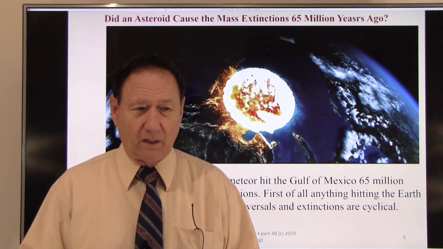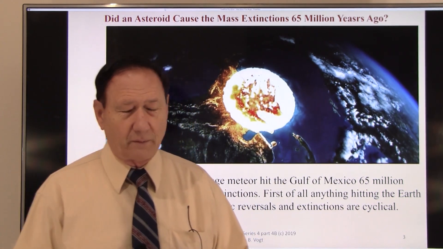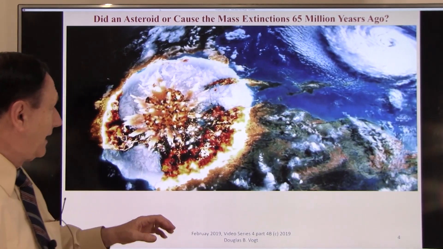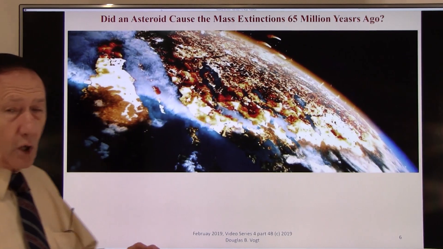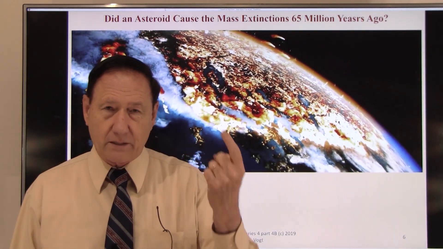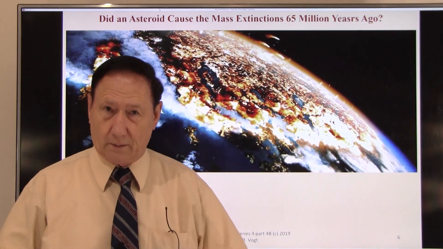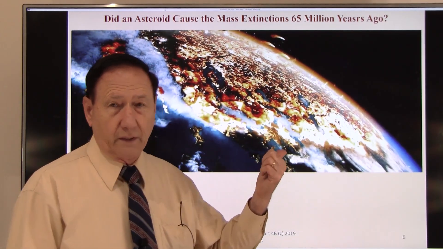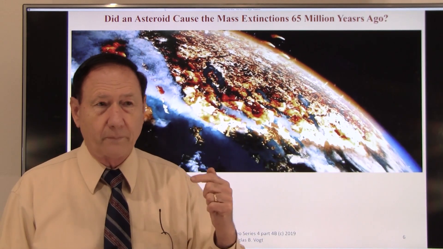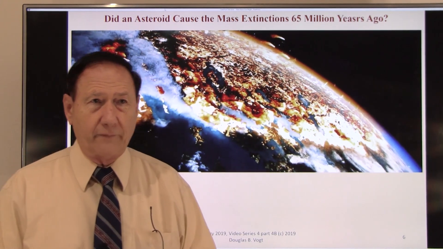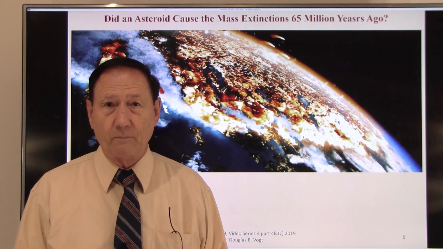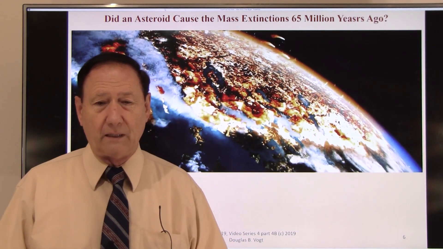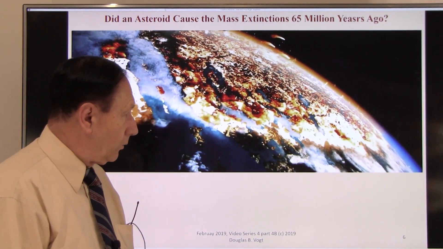Movies like Armageddon depict a comet or asteroid hitting the earth, with fire expanding and eventually consuming the whole world. You really have to leave your consciousness at the front door when you go to these movies, because this can't happen in real life. When they tested the first atomic bomb, some scientists thought it would ignite the oxygen and the whole planet would burn up — obviously that didn't happen. The blast was localized to one area.